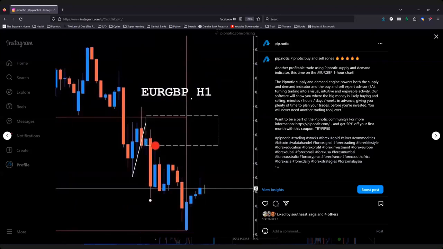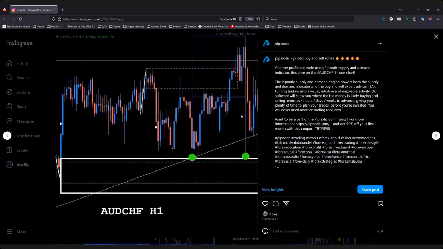This is the hourly chart on the euro pound. We had price structure, price moved beyond it. We had a test on the release. The first candle back filled the trade, and then we managed to move away. So we see that very, very often.